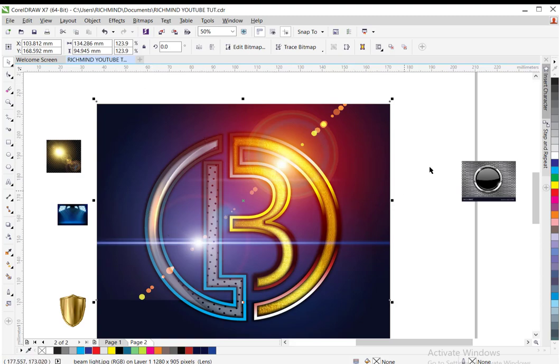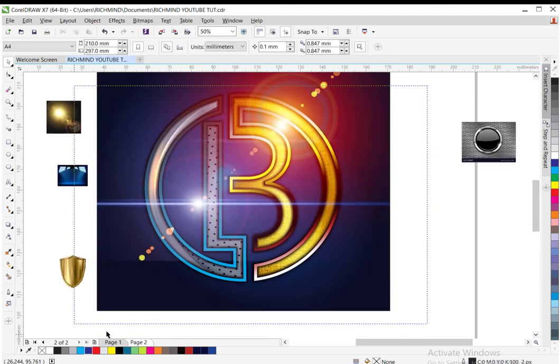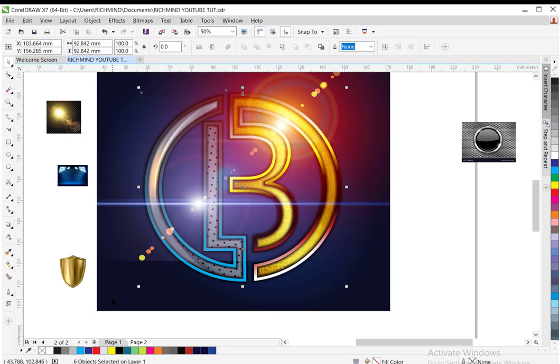Wow. So what else do we want to do? Now we can send this forward so that it will not be covering our logo. Just select the logo and press Home. It does not affect our logo, but I think it's fine behind.